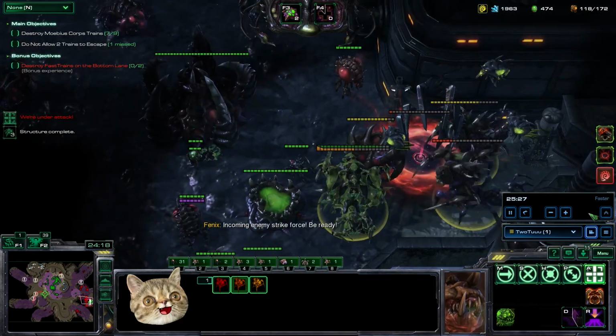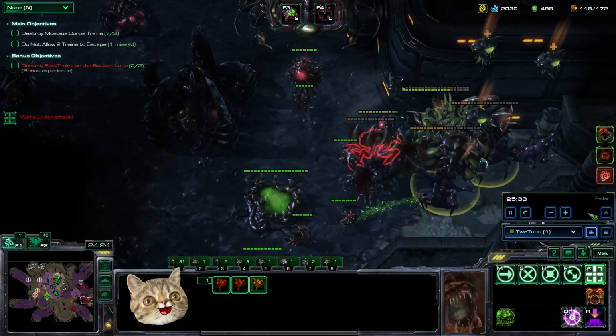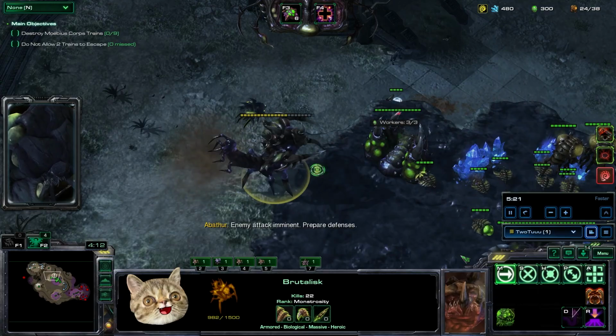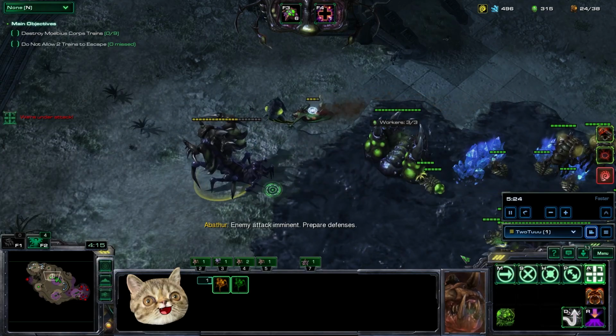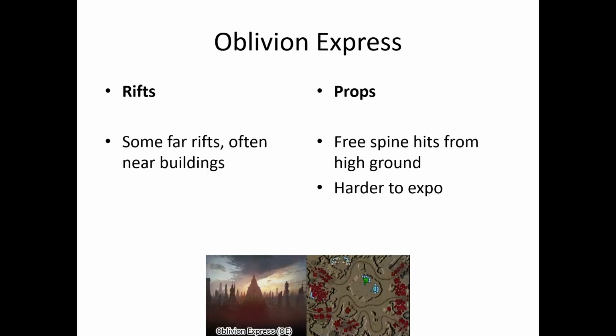Some of the rifts spawn in the bases, so I needed 3 Brutas to clear them safely, but being near buildings was dangerous because props spawned from them. The good thing about props is that if they went along the top, I could get free hits on them from the high ground. However, I couldn't expo because they would often go up towards the natural instead of towards my main where my army was waiting, and I often didn't have enough units to defend. I opted for 1 base instead, which meant I couldn't mass guardians.